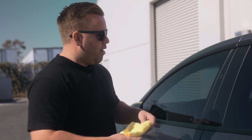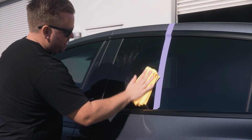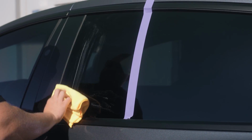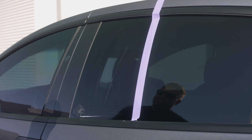The one thing with 5-Minute Crafts is that they lack detail and description and instructions, really. So it doesn't say to clean your car first. It just says rub it on your window and then let it dry and then you're good to go. So we're going to be doing it on the Model X today. The window's somewhat clean, I got my towel, we'll just apply it on. Is this circular motions or back and forth? I have my tape line to see if it's any different. That should be good. And then it just says to let it dry. So we'll let it dry for a few minutes and then come back and take it off.